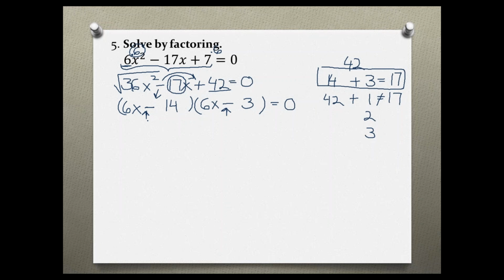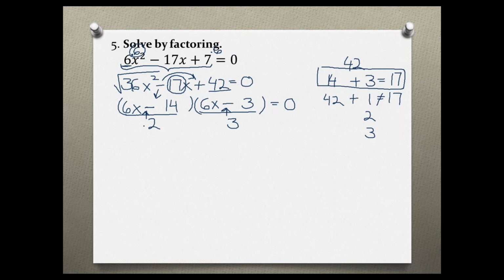Our last step in the factoring process is, because we multiplied by 6 in the beginning, we're going to have to divide by the factors of 6. Sometimes it's just 6, but in this case none of the binomial terms are divisible by 6, even though 6 is divisible by 6 but 14 isn't. And here on the second part 6 is divisible by 6 but 3 isn't. So we need to split up the 6 into its factors, and another factor of 6 would be 2 times 3. So this side is divisible by 2 and this side is divisible by 3. So 2 times 3 is the 6 that I multiplied by in the beginning.